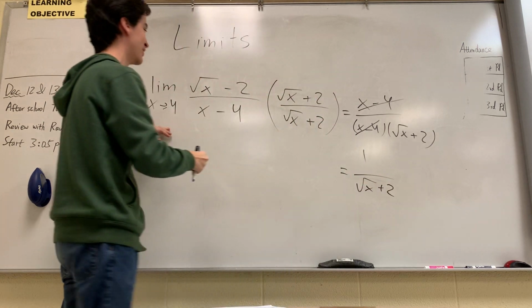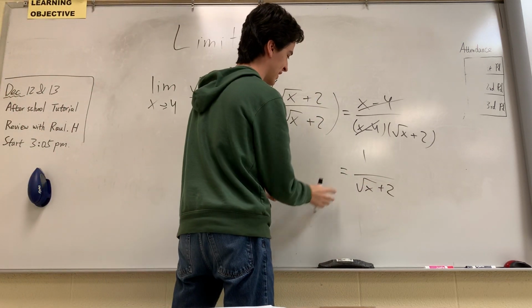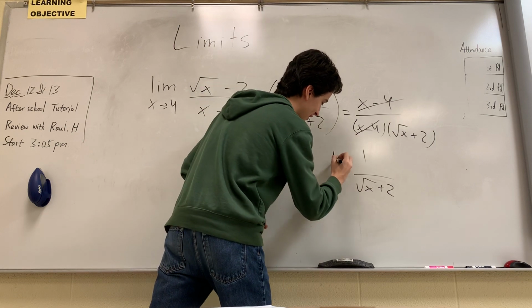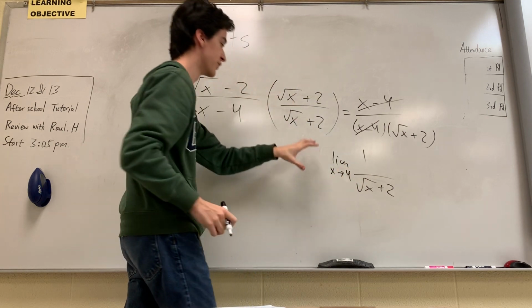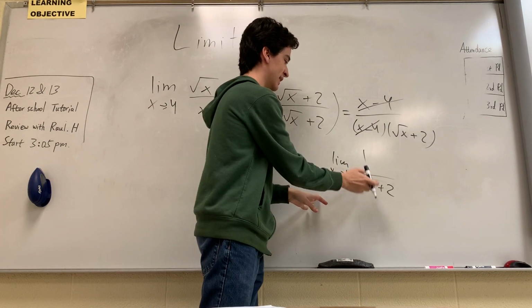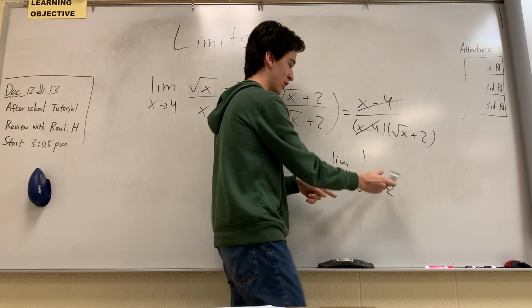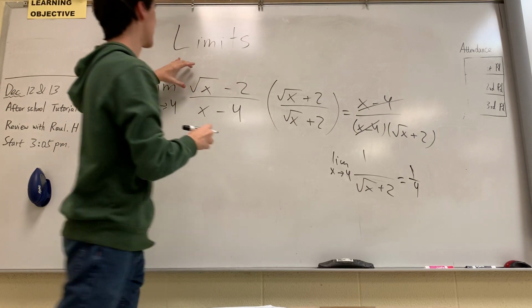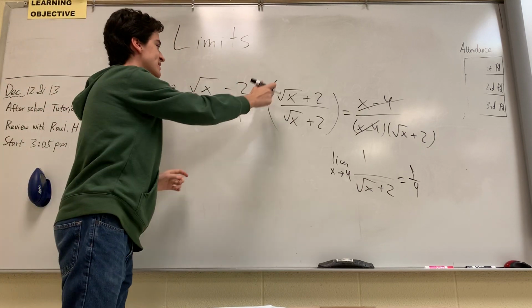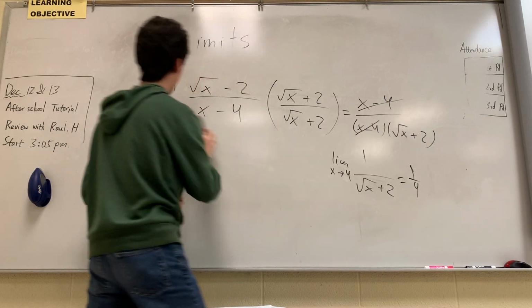Again, I'm kind of doing some bad math by not rewriting the limit, but we can always keep in the back of our heads that we're taking the limit. So here I'll just write it over here for the sake of us doing it. If we take the limit now, we just plug it in. We get 1 over the square root of 4, which is 2, so 2 plus 2, 1 over 4. So whenever you see square roots, the first thing you should think is conjugates. And on the AP exam, that's typically how you'll end up doing it.